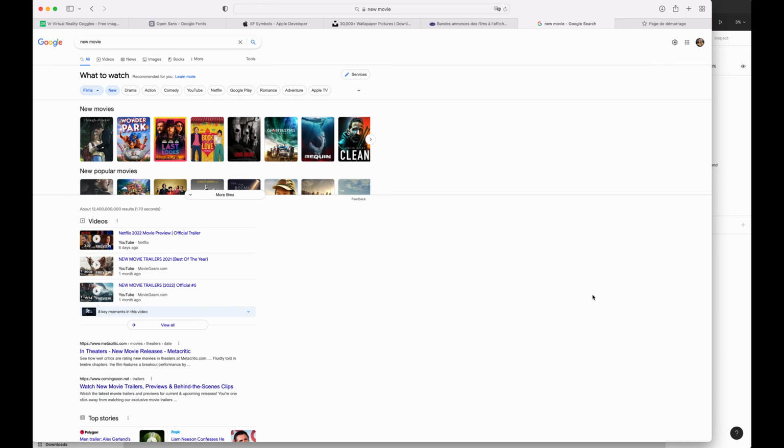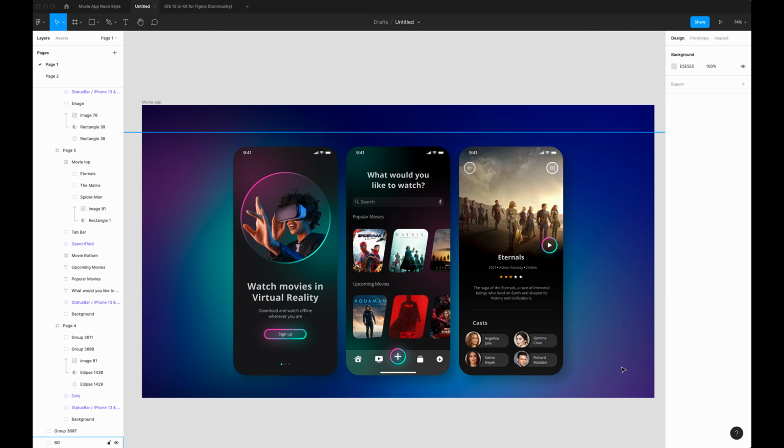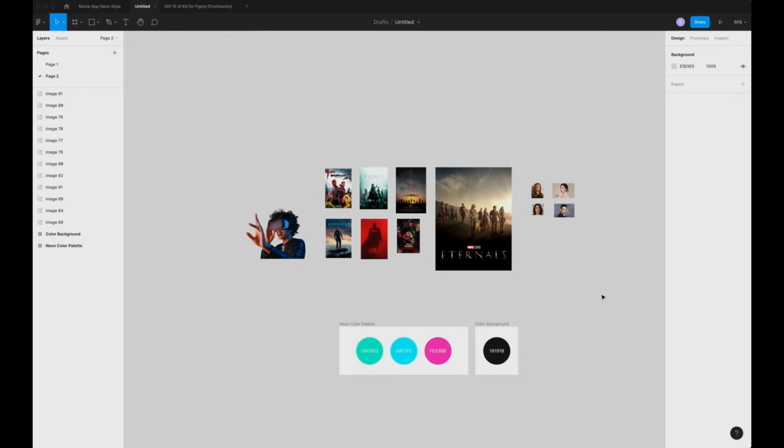We need a movie image that you can find on Google. Search for new movie and upcoming movie. The last thing we need is a photo of the actor for the cast category. So now we have everything, so let's do it.